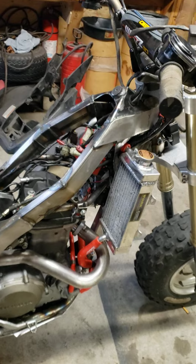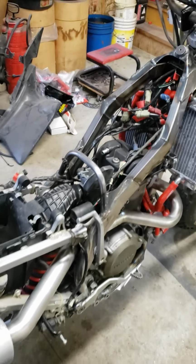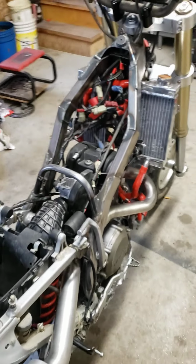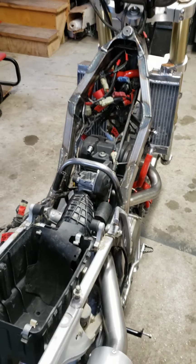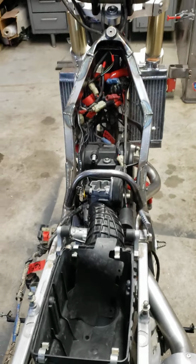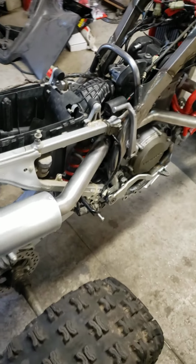Just a little bit more work, like on wiring and stuff. I'm trying to get it a little neater. I don't know why, I'm very OCD about it, so I'm going to try to get it all to tuck in the best I can. I've been shortening stuff and trying to get it in there a lot nicer than it is. But yeah, she's pretty much together.